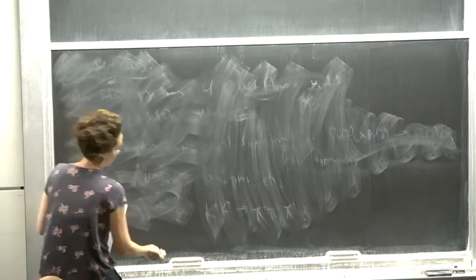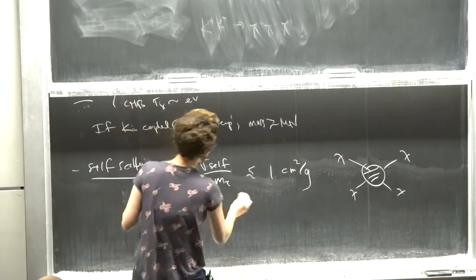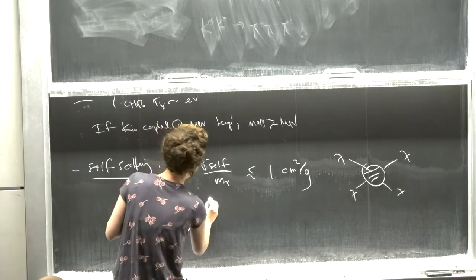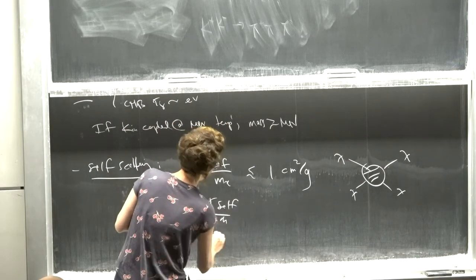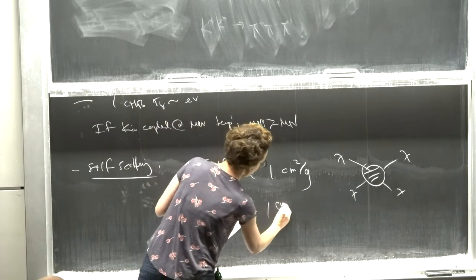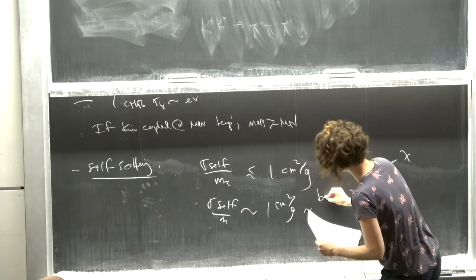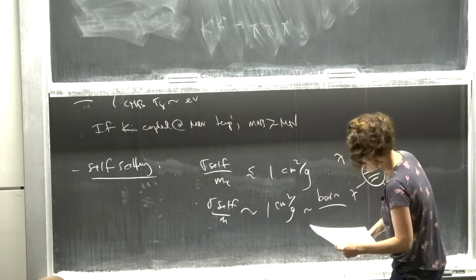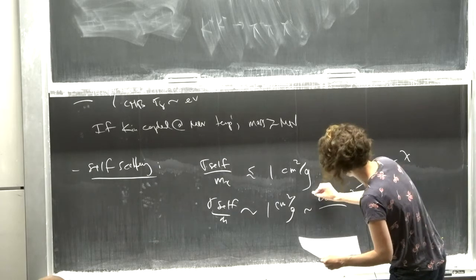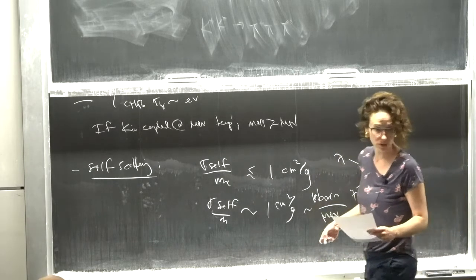Okay, so actually let me write out one more thing over here, okay? So these different puzzles tell us that it's also okay if the size of this self-scattering cross-section over mass is of order 1 centimeter squared per gram. Said another way, in particle physics units, this is of order a barn per 100 MeV. Okay, so this is exactly the size of strong scale interactions.